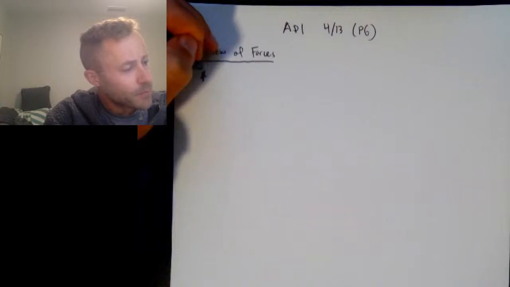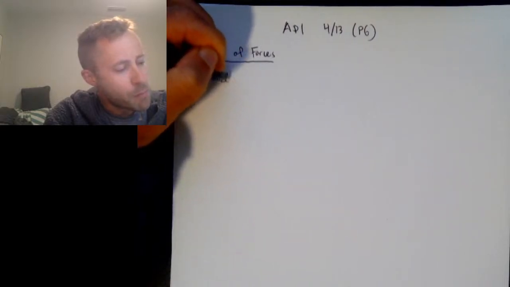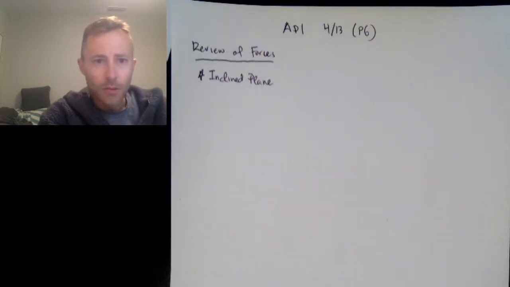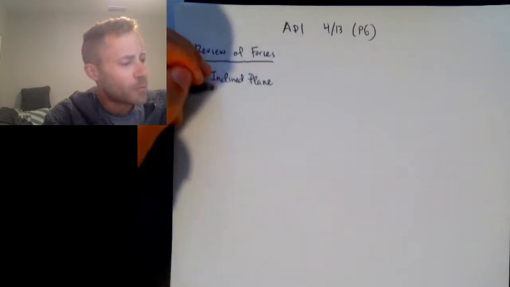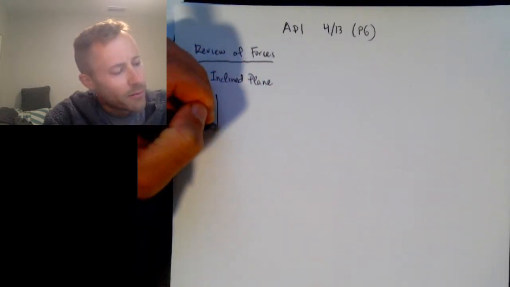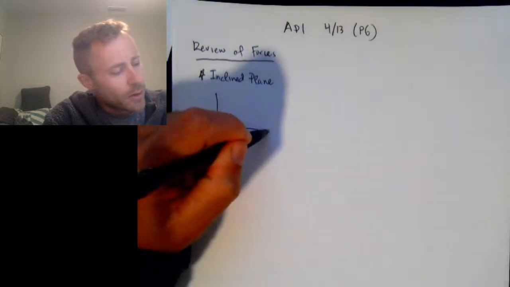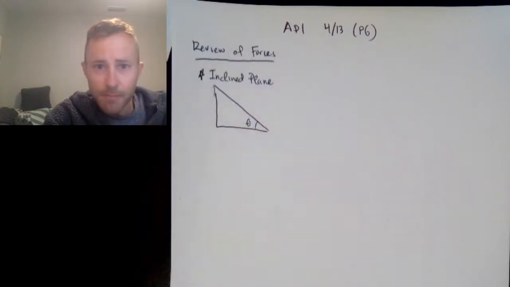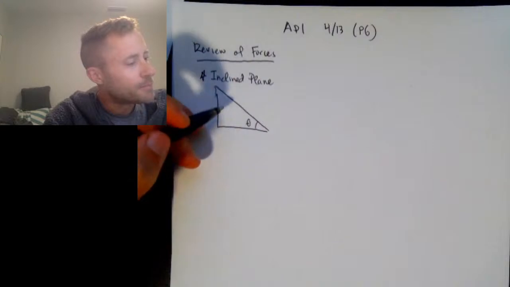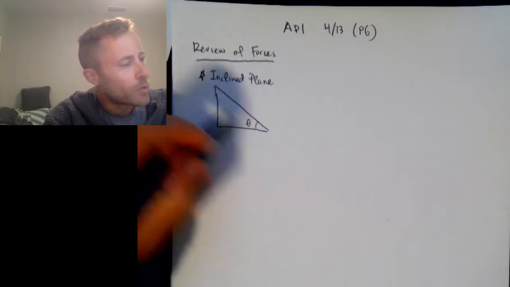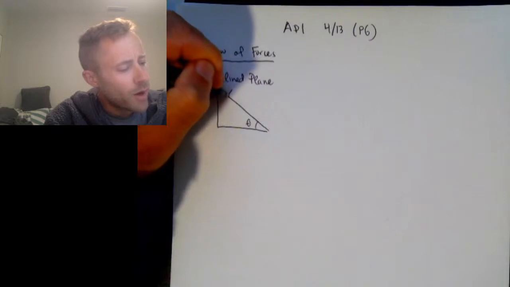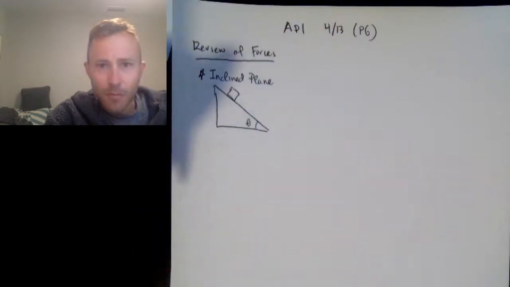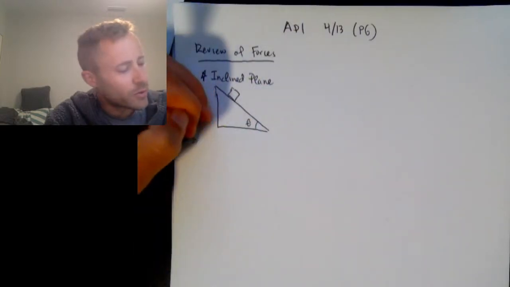The first one is the inclined plane. All right. So just to remind you what an inclined plane is, you have an incline of some kind. It makes an angle theta with the horizontal, and then we put a block on that incline, and it slides down. And what we want to do is we want to know what is the acceleration of the block.